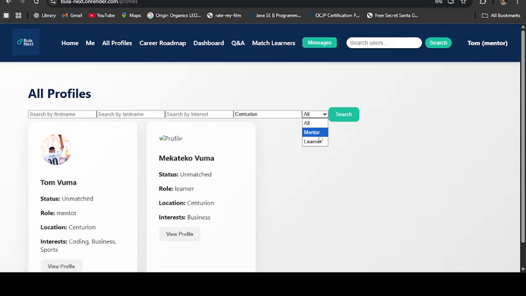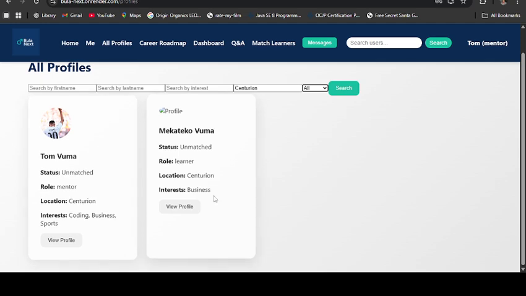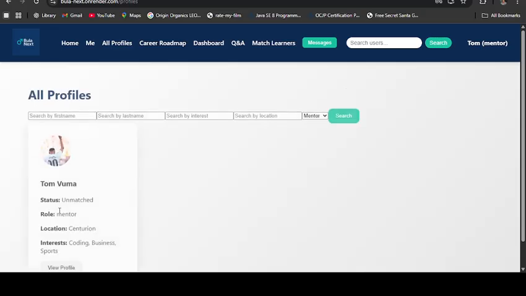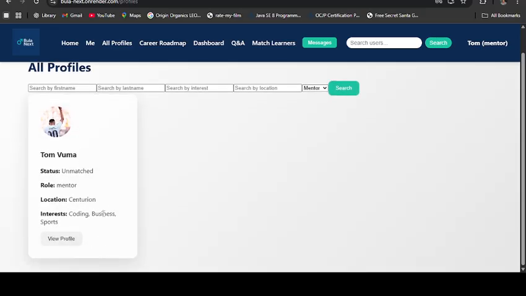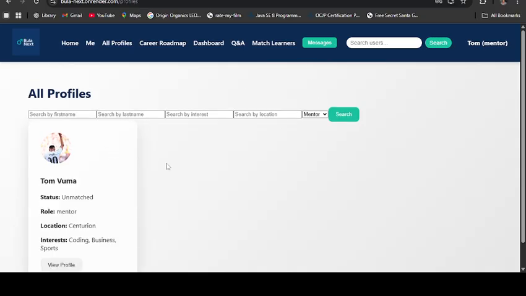I can search for profiles based off whether they are learners or mentors. So here, if I click mentor, then it's gonna bring back all the mentors, which is this one mentor here. That's how you basically receive all the profiles and search for profiles by their specific names, last names, interests, location, and so on.